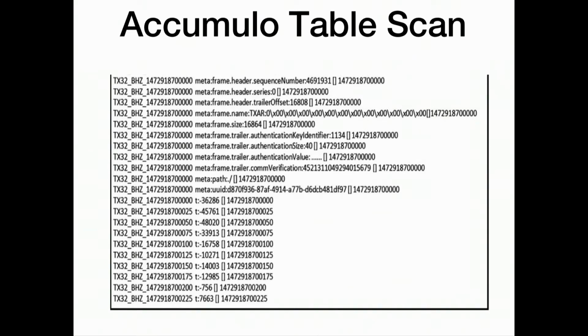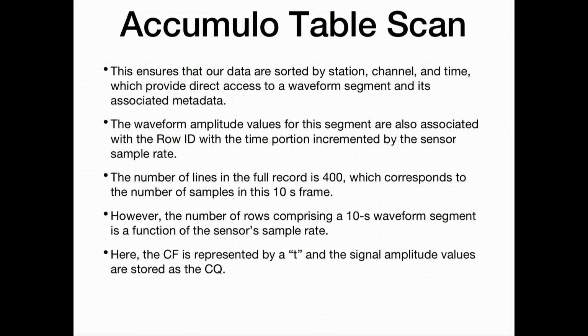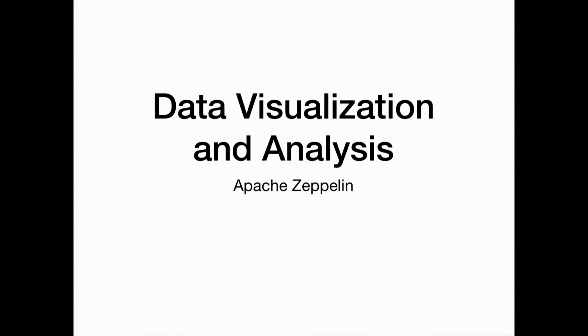So those 10 cells at the bottom represent the actual amplitude that was extracted from the CD11 data. Using this, we're able to sort by time and group it by the station and channel that was necessary, so that it was very simple for him to write some Scala that would rip it out of Accumulo by just specifying a time range. And he uses Zeppelin to display that, which he will show you in a moment.